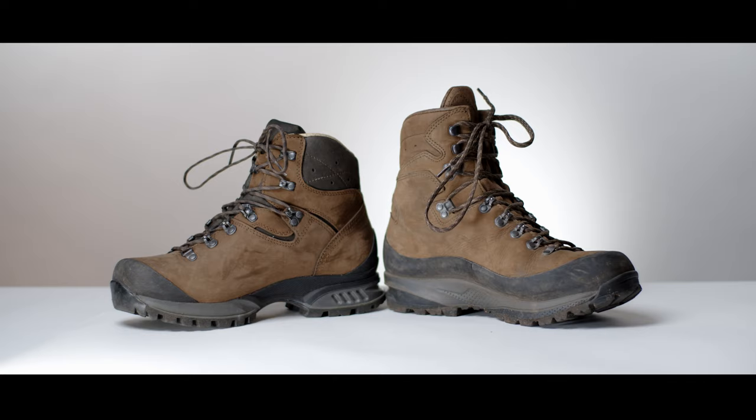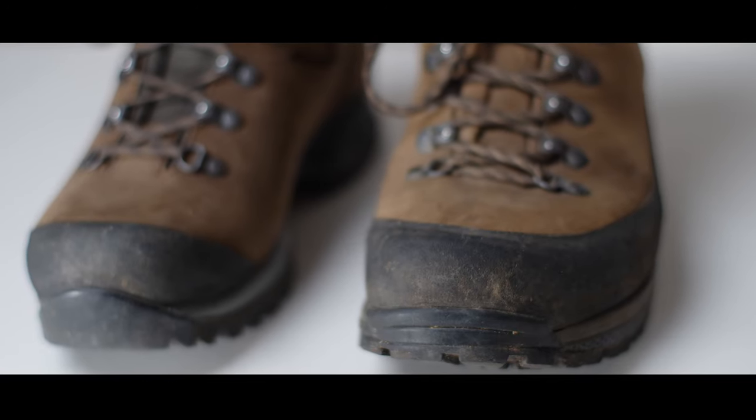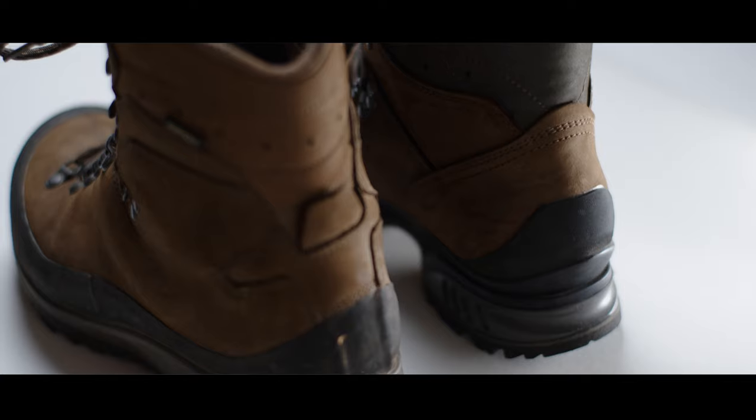Here you can see that the Ancash 2 is slightly taller than the Tatra, and it also has rubberized reinforcement around the whole boot, whereas in the Tatra you only have reinforcement in the very front and a small reinforcement in the back as well.